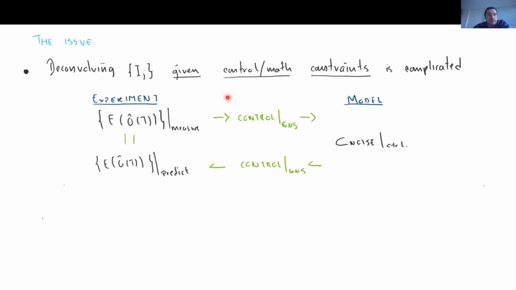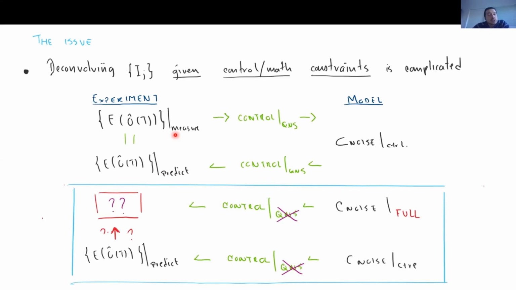You say, well, clearly, given this characterization, if I apply again a control that looks like the one that I used for my QNS, then I will predict some expectation value. And because you're essentially using the same type of control, your predictions will match what you measure. And this is great. The problem, however, and this is not only a problem from the theory but also on the experimental side, and is behind the main reasons why this loop has not been closed, is that when your control is not the one you used for spectroscopy, then things are not so clear.